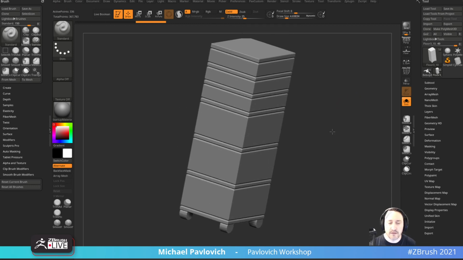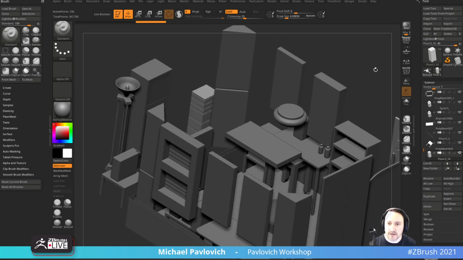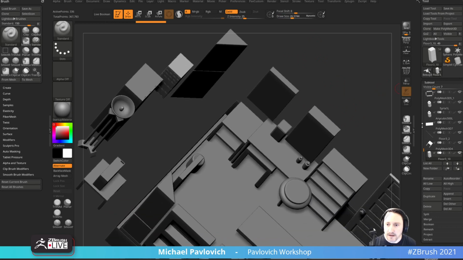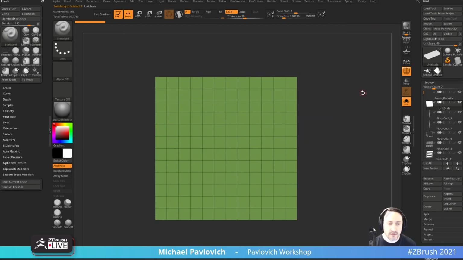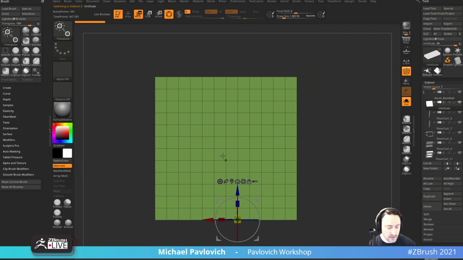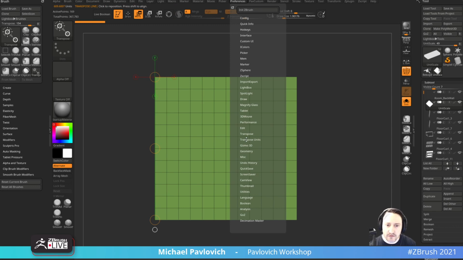And I do need to recalibrate this scene, I believe. So if I go through here and I go all the way up to the unit scale and go into solo mode here, turn on Polyframe, hit F to frame this here. So here's my unit scale. I can hit W and then Y, and then I can just take my transpose line right along here. And then underneath Preferences, Transpose Units, I can say the calibration distance is 1. So I'm going to say this is going to be 1 foot. And then I want 12 minor ticks. So each minor tick is going to be an inch.